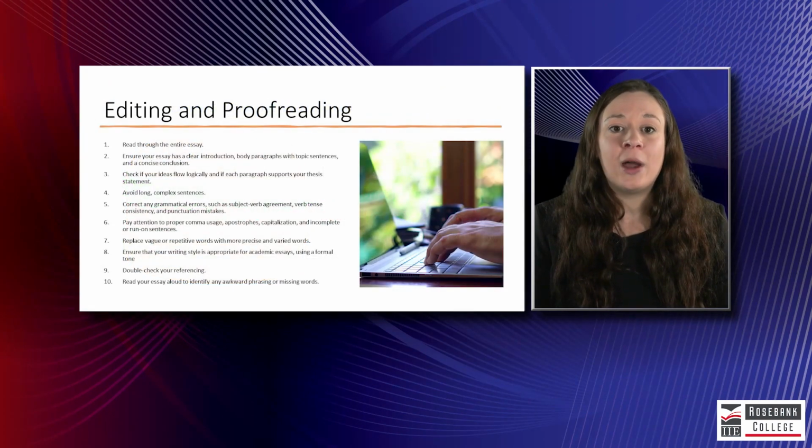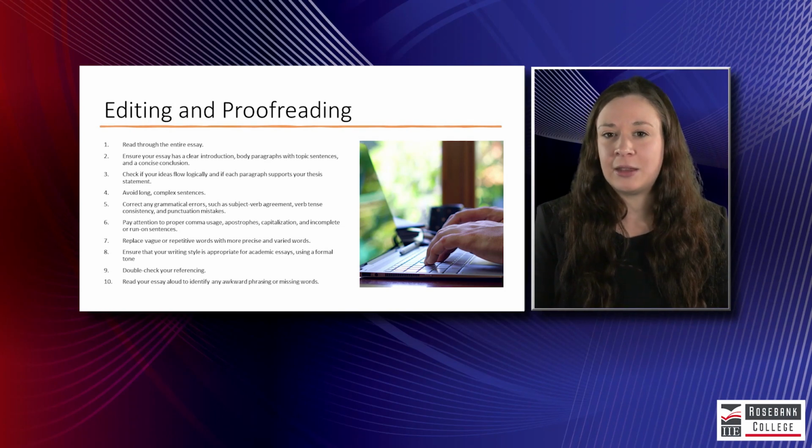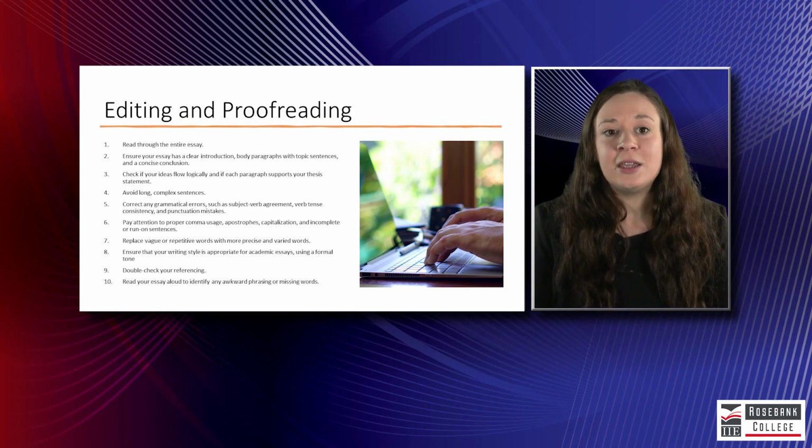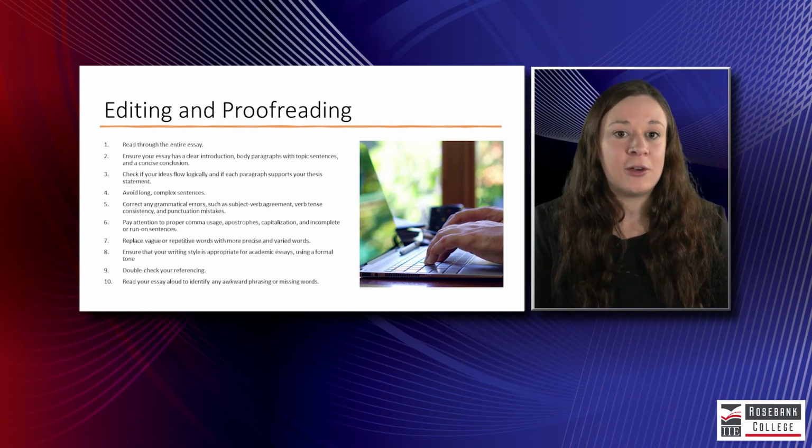Now we will explore how to edit and proofread an academic essay. Before we begin editing, it's crucial to understand the purpose and importance of the editing process. Editing involves refining your essay for clarity, coherence, and accuracy. It helps you identify and correct errors, improve sentence structure, and enhance the overall quality of your work.